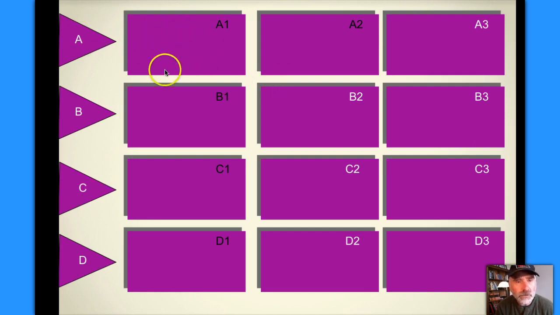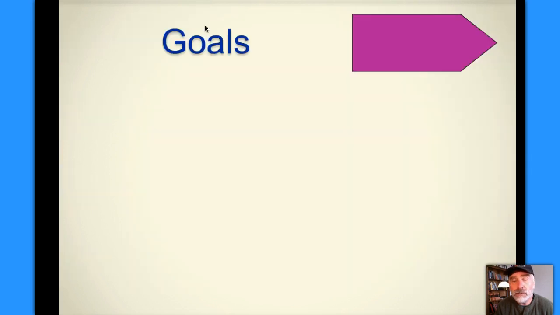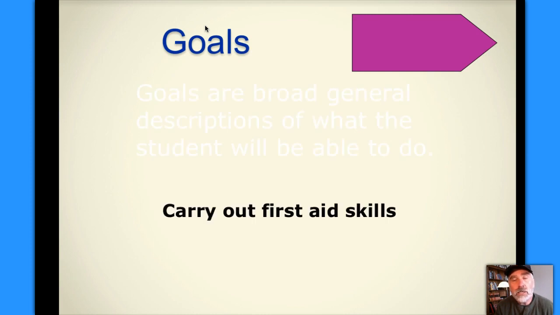So once you have the goal, for example, you start with your objectives and you start filling those in. So let's just go a little bit deeper here. That's goals, okay? And the note there is to make sure that you use the numbering system. So the goals are letters, actually, and each objective would be the number 1, 2, 3. So goal A would be A, and the objective 1, A1, and so on, so that we can figure out what we're looking at in your assignments. So here's a goal: carry out first aid skills. Notice it's fairly generic as far as the verb goes, but that will cover a lot of objectives.